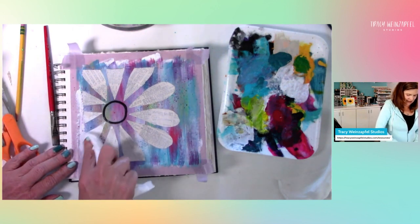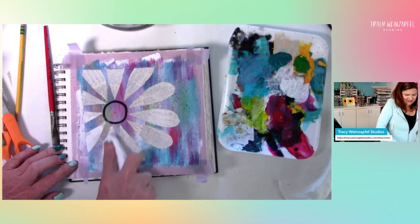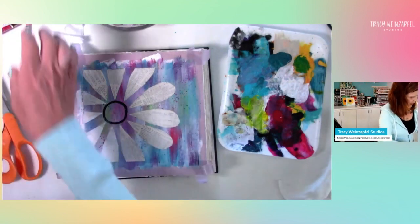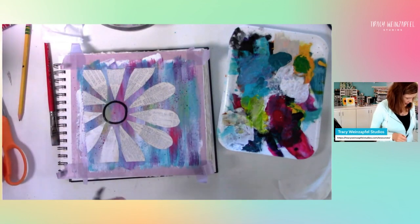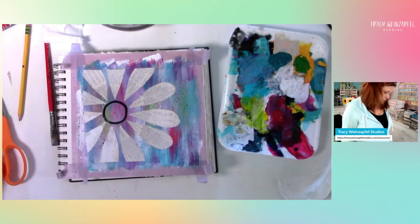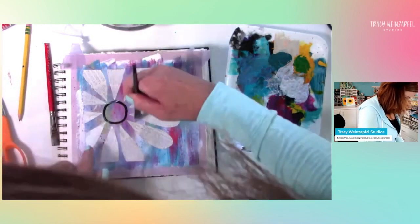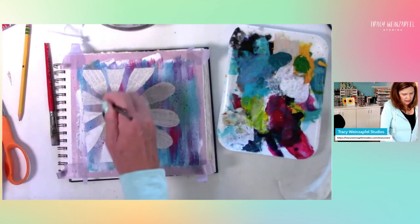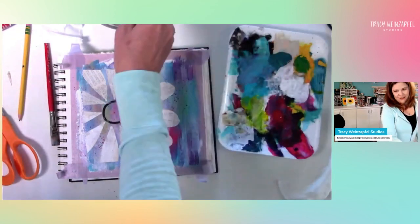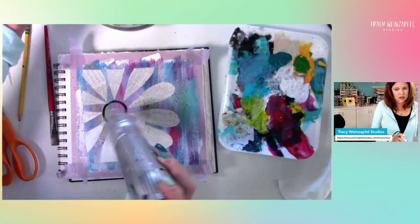Okay. And I have to take some of the paint off because I really painted these. I didn't water that down, but it doesn't matter. All right, I'm going to throw the rest of this stuff away because I'm cleaning up as I go. And what do you think? And I am just going to throw a little more decoupage or matte medium, as I like to call it. There we go. We have to have this dry because now we need to color on it. I promise this is going somewhere.